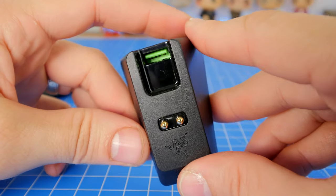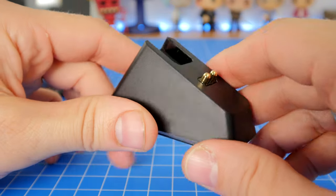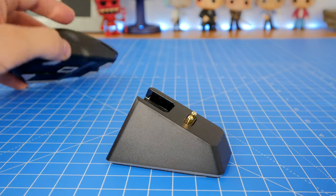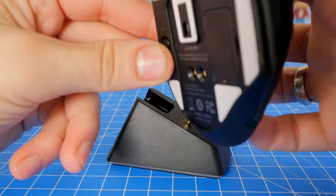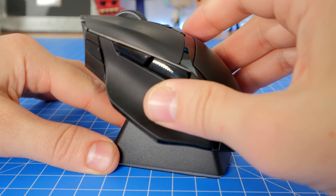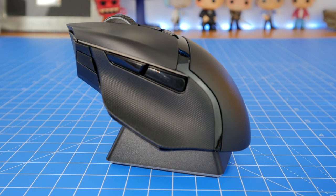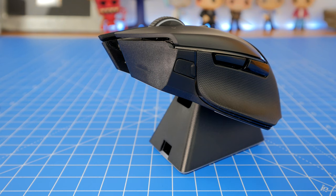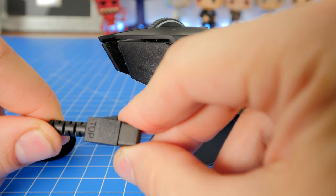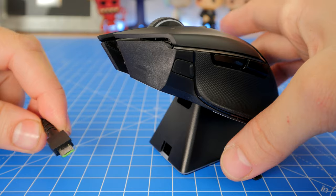You'll see the little metal prongs here that connect underneath the mouse and allow you to easily charge it, which is a real bonus. Unfortunately, the Corsair Dark Core RGB Pro does not have this. However, the special edition version of that mouse does have Qi charging capabilities, which means you can use it on a Qi charging mat or on something like the Corsair MM1000 mouse mat.